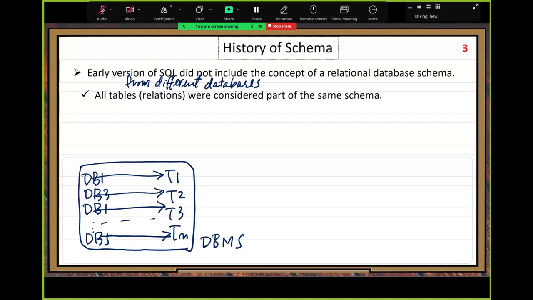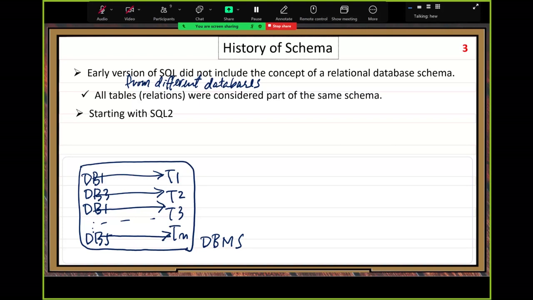But when the business applications became more and more complicated, this messy way was not good anymore. So the schema concept evolved to separate the tables for different databases, starting with SQL version 2.